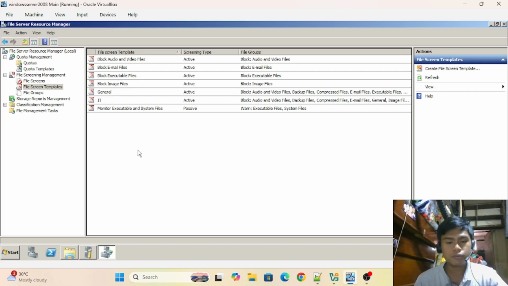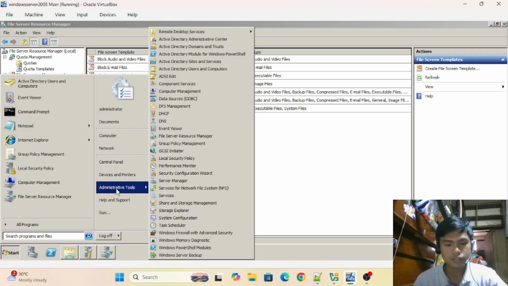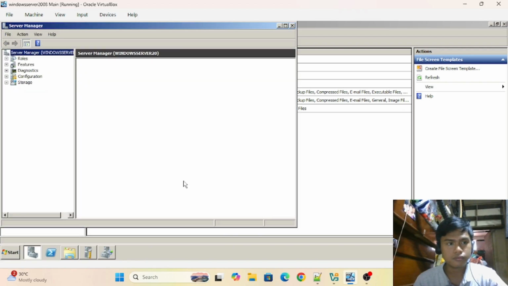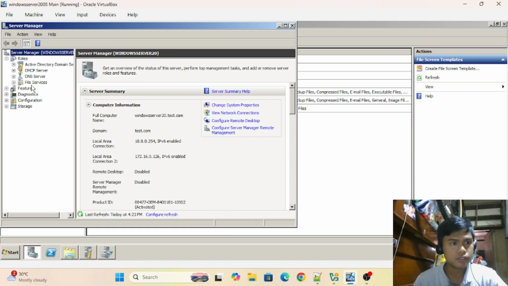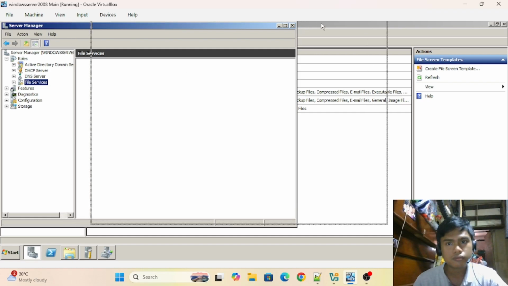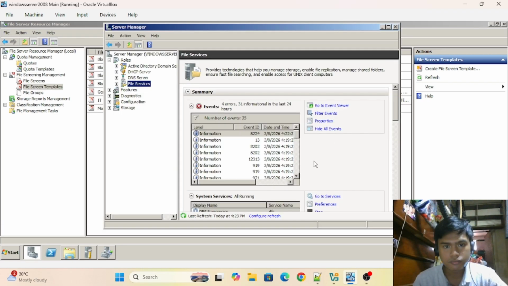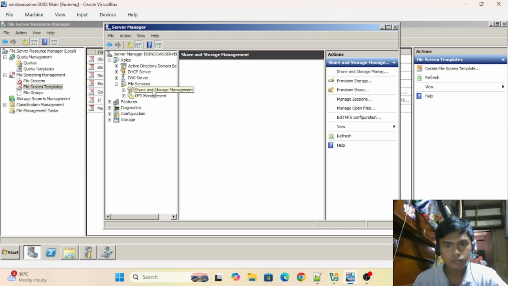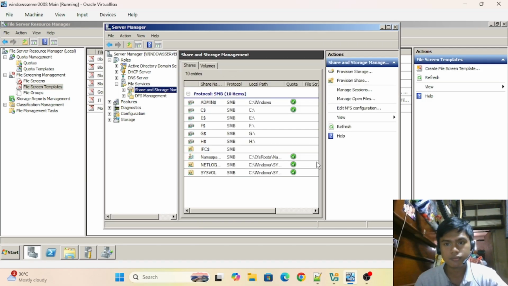Now to proceed with creating a shared provision folder, let's go back to the administrative tools and then select Server Manager. Let's select the roles and then click on File Services. Let's go to Share and Storage Management.